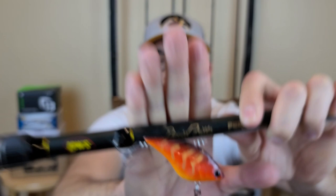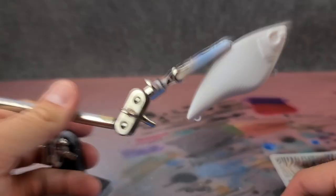Gotham, take control of your city. This is the instrument of your liberation. Sorry, every time I put this thing on, I want to do a Bane voice. What's happening, fishing friends? If you couldn't tell from the intro tonight, we're going to be painting. What, you ask? Well, that's a good question. We're actually going to be painting that Rayburn Red style lipless that you saw in my video earlier this week. I'm going to do a couple different versions. We'll see how these turn out — I've had some people ask how I do it. There's not a lot to it, so tonight I'm going to show you. So enough of my face, let's start painting.